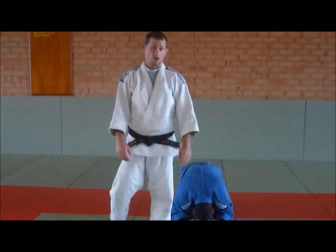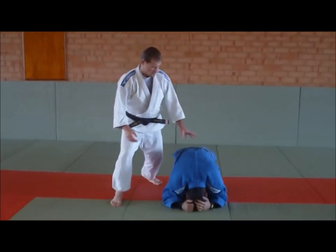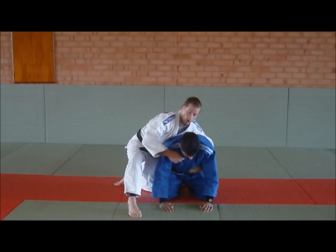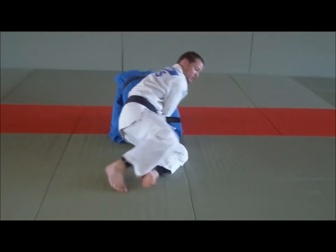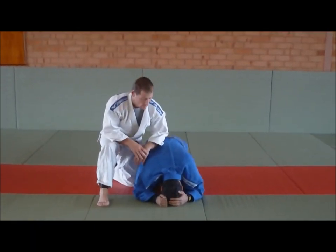Hi guys, today I'm just going to go through a variation to the clock choke, okay? So the clock choke is, your opponent's just gone for a drop seionage. What you do is you're going to feed the gi, just going to head up, into the opposite hand, okay? And when my opponent drops, I'm going to bring my hip through, run in a circle. So koshi jimmy, or the clock choke, because you're running in a circle.